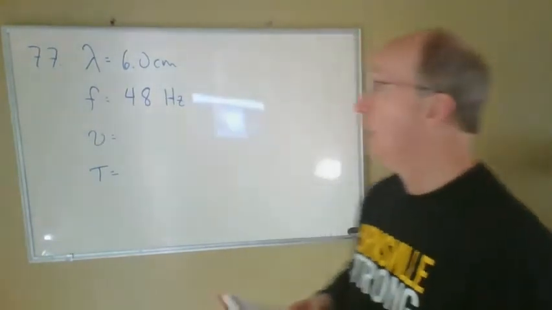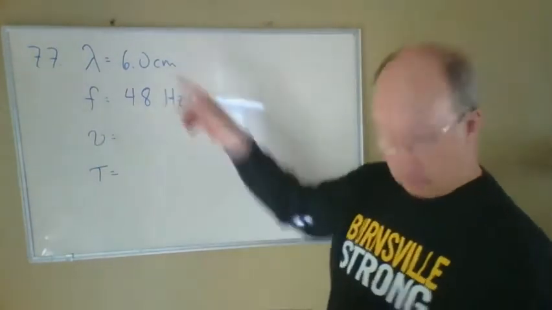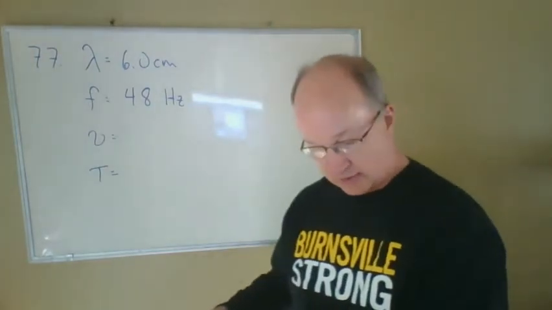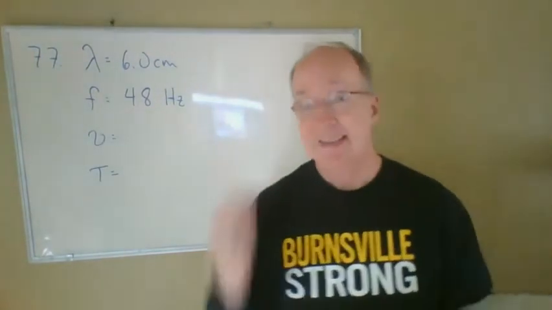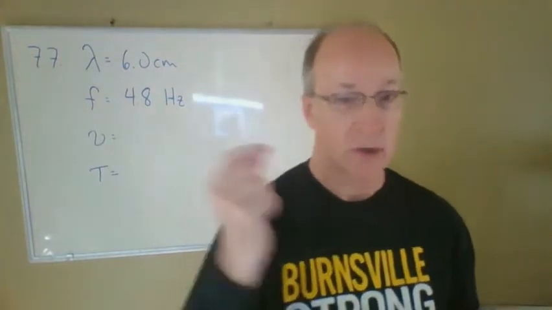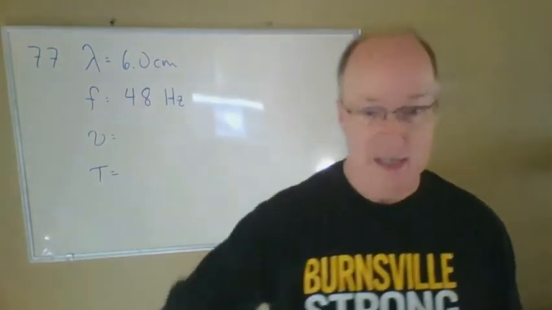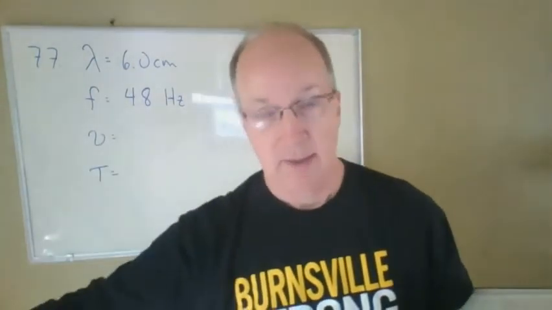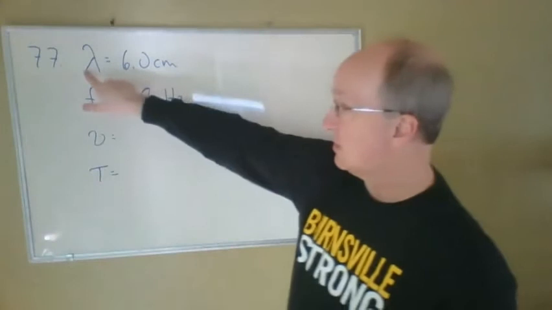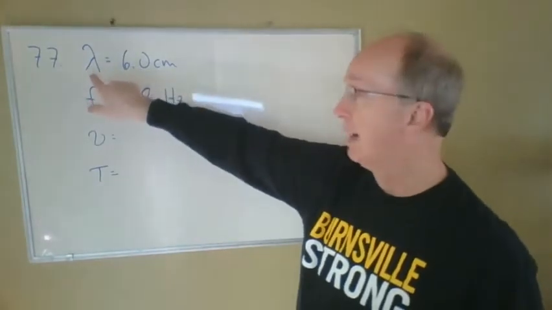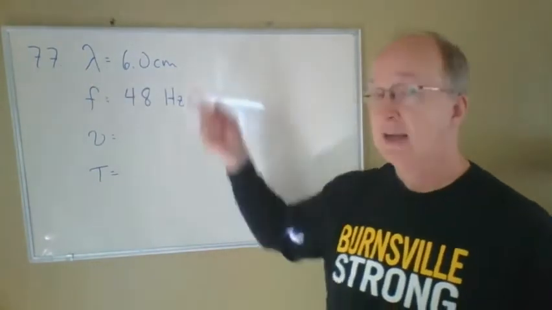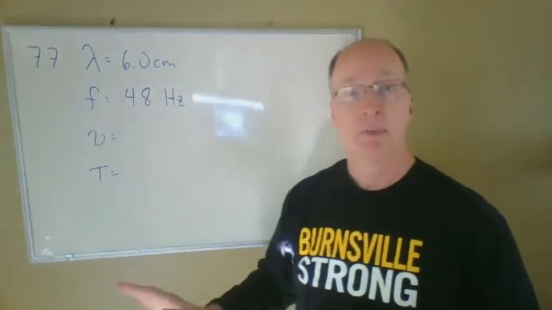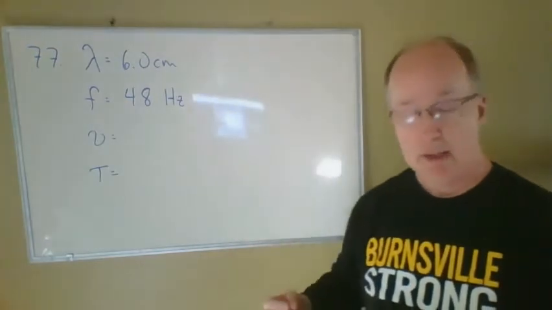All right. So first of all, if you read the problem, it says water waves in a shallow dish are 6.0 centimeters long. Waves in a dish are so long, right? This long. That's the wavelength. That's what this little symbol means. It's the Greek letter lambda. Lambda equals 6.0 centimeters. Now, we don't like centimeters. That's not the unit we want. We'll worry about that later. But that's the wavelength, all right?